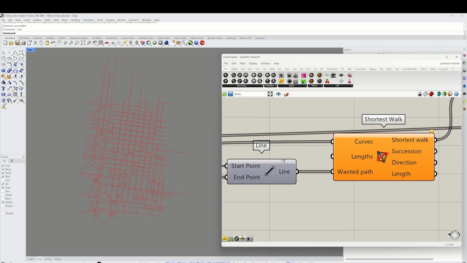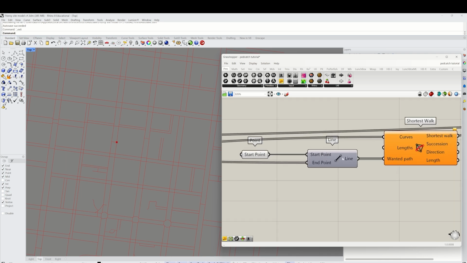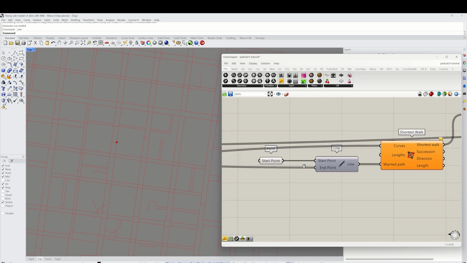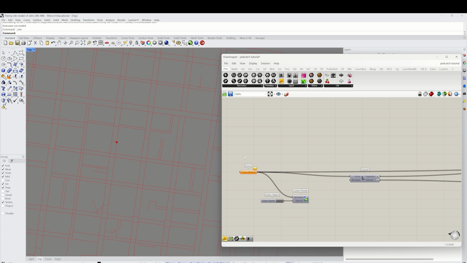So first thing we'll have to do is identify a start point. Because we're analyzing for kids, my start point will be right here. You can't see the buildings, but here is Fitzroy Primary School. And we'll create the wanted path, so we also need an endpoint. What's the endpoint here? Because we're running the simulation for the whole network, we need the endpoint for every single segment, every single point we can get.